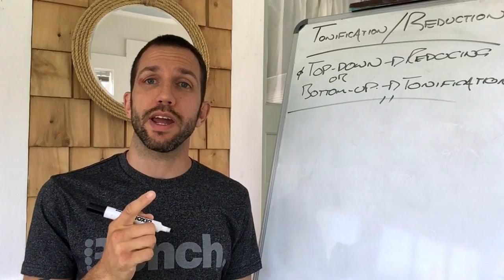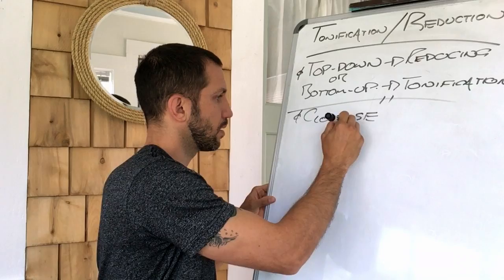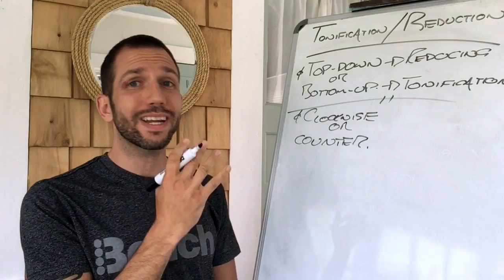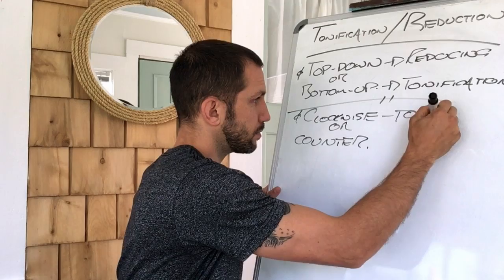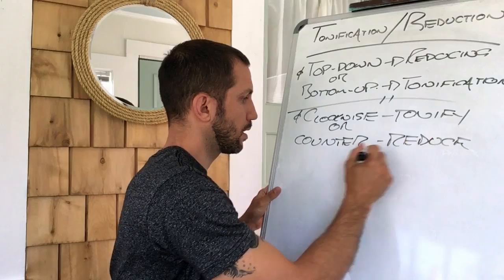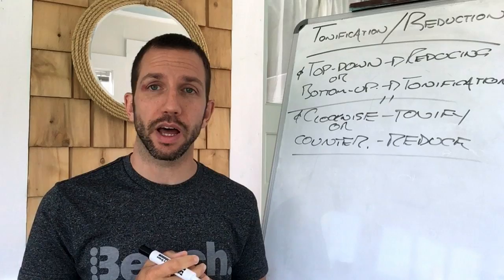Another way we can tonify and reduce is we can turn the needles clockwise or counterclockwise. So clockwise is regarded by most people as a tonification method, and then the other one is a reduction method. Something that's interesting about this is in regards to another method, which is to turn the needles towards the center line or away from the center line as a way to tonify and reduce. So I'm going to just draw it here.